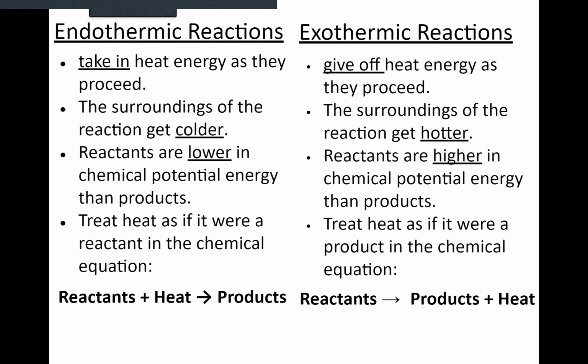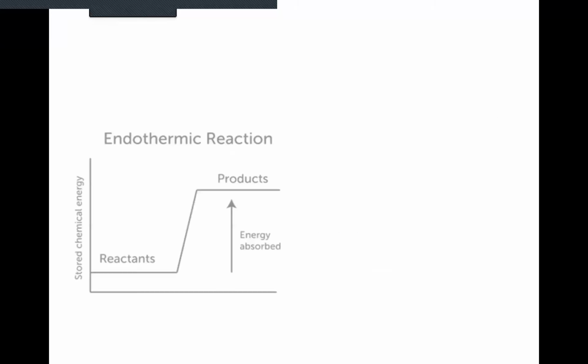As you can imagine, we love graphing in chemistry. There's a way to represent this. This is called an energy curve. On the y-axis is stored chemical energy, specifically chemical potential energy, the energy of the bonds. On the x-axis, they're not labeling it, but sometimes we write reaction progress, meaning as you're progressing from reactants to products. Reactants start on the left side and products on the right side. The reason we don't say time is, as we know from equilibrium, you don't always end up with 100% products as time goes on.